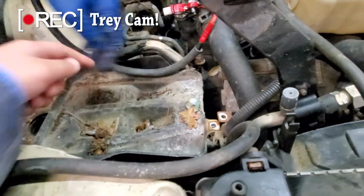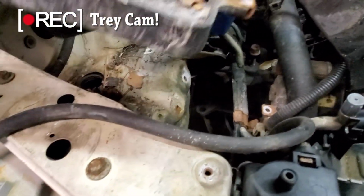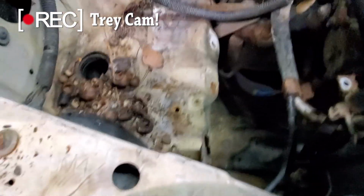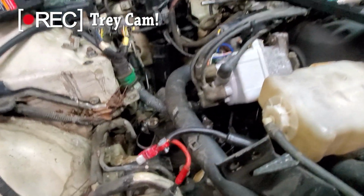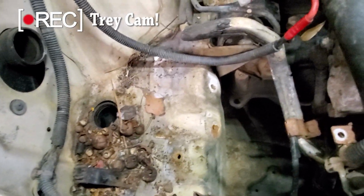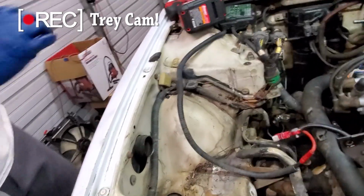One there. There we go. Battery tray removed. Look at all this stuff. Dirty. Yeah, I'm showing the viewers. Nasty. You might want to vacuum this out. I don't know how they got in there. We'll get it vacuumed.